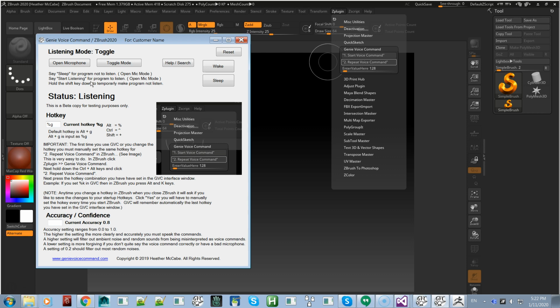The few times that you do use it during the day, it's much more convenient to hold down the shift key, say the command, and let go, versus hunting through the menu.